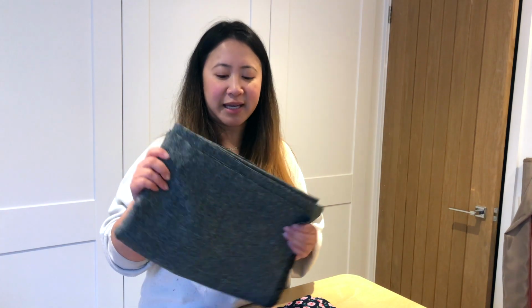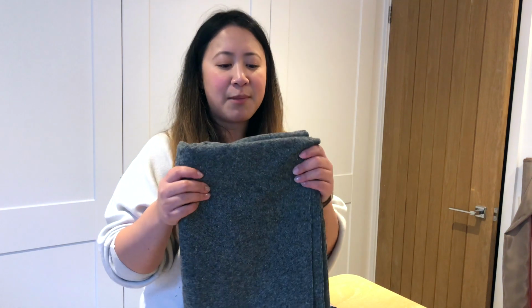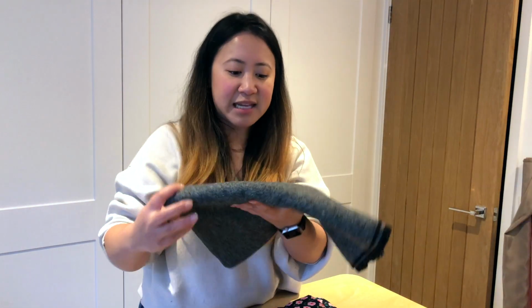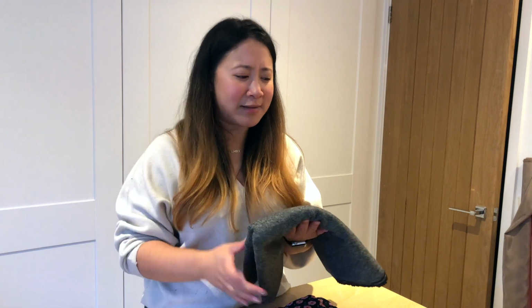The next thing I got from Fabrics Galore is this great suiting. So this is wool based. It's not 100% wool, I think it's a wool acrylic mix, I want to say. And if you look up close, you can see that it's got this kind of multicolored speckle through it. It's really lovely and soft and smooth. I was worried I would need to line it, but I think feeling it I would be able to get away with it. And again, I'm going to use the Pietro pattern for that.